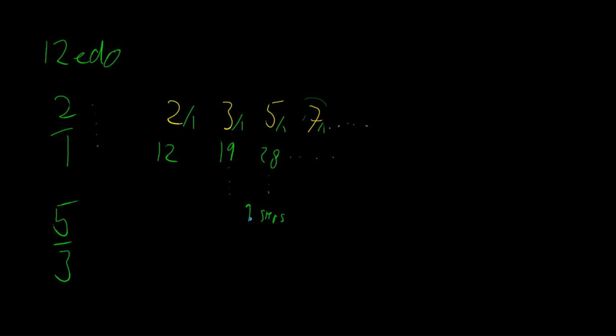And so if we write out the mapping for each prime in steps, we get what's called a val. If I put an arrow here, so it's the opposite way to writing a Monzo, and a square bracket here, that is called a val. It's essentially just the number of steps to give each prime. And we can keep going on forever.